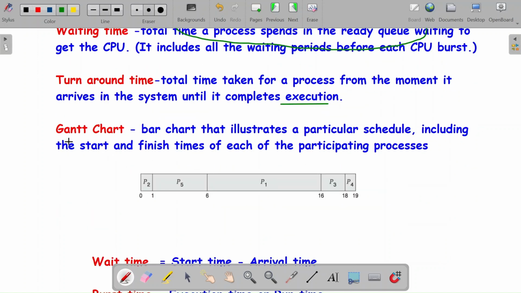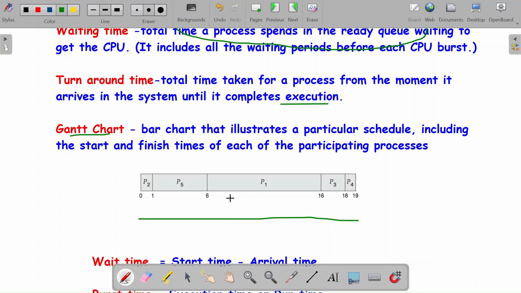And here in process scheduling, we have one more methodology called the Gantt chart. It is a bar chart that illustrates a particular schedule, which includes the start and finish time of each of the participating processes. We know that the CPU scheduling objective is to minimize the response time, the turnaround time and the average waiting time. That is the criteria for optimization of a scheduling algorithm. So to add that analysis, we are following one timeline graph. This is a timeline representation of how each process is allocated the CPU.